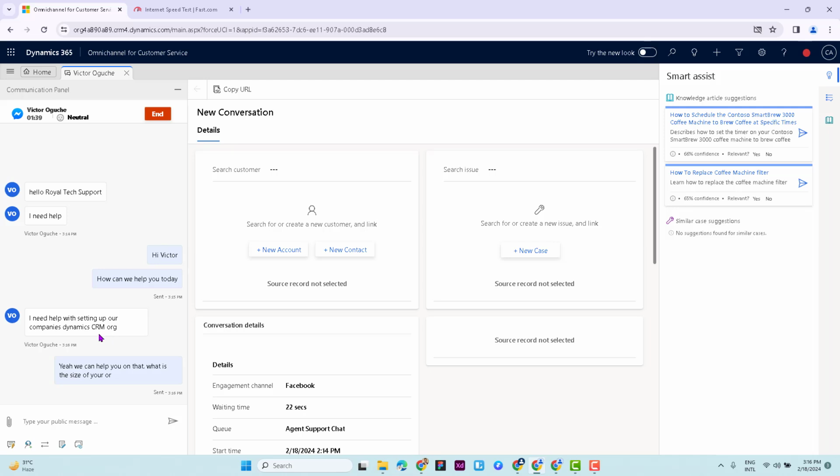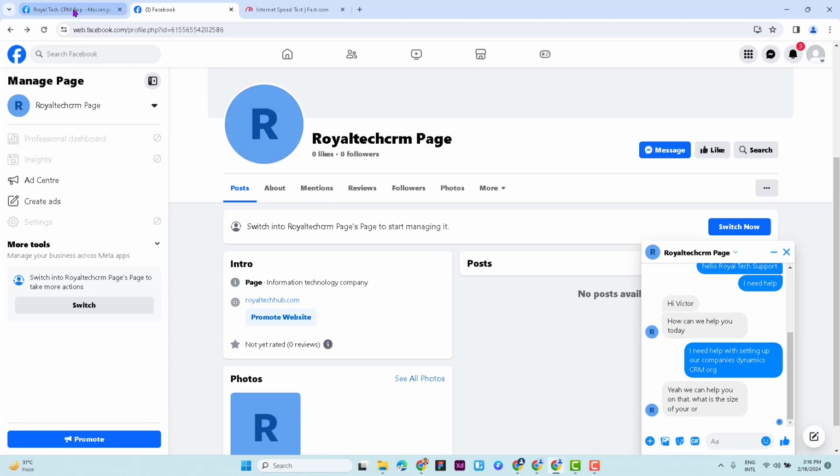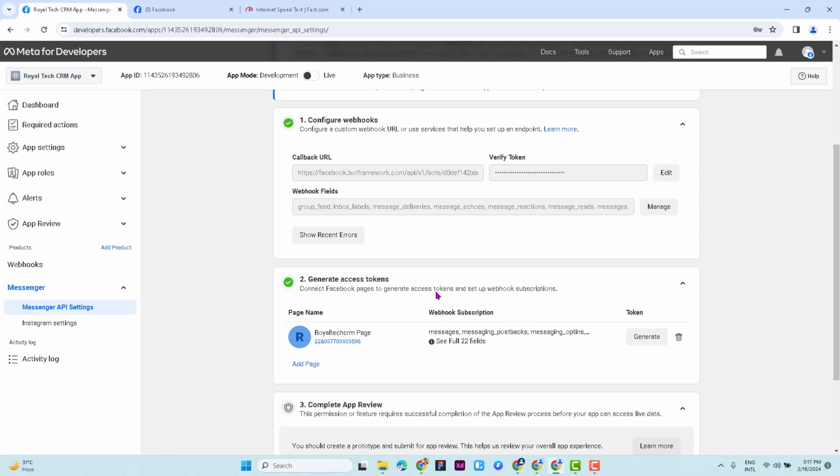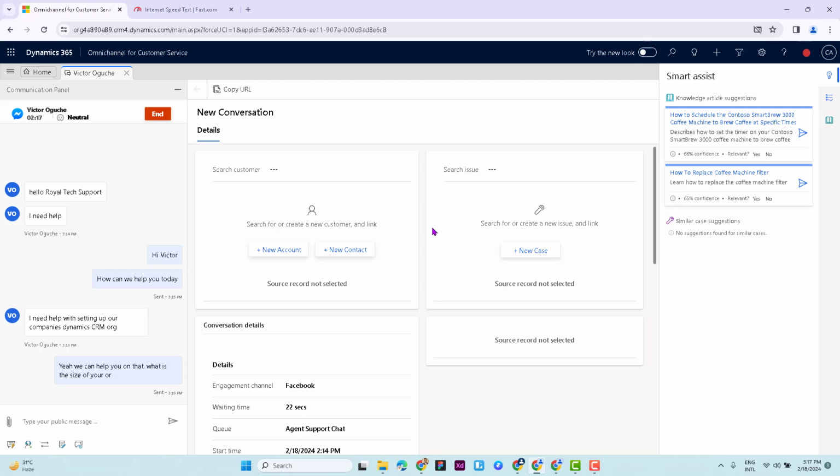So your agents are able to reach out to you directly. Your customers are able to reach out to you directly from Facebook, and you'll be able to pick them up as a customer service rep on your end, based on whatever platform. So this is one of the great powers of Omnichannel and how it helps. So basically, in the course of your configuration, let me just go back to Facebook. So key things to note is, when you're done with your Facebook URL, ensure you set up your webhook fields and also your webhook subscriptions here. And when all that is done, then you can create your work stream. Then you can run tests with your agent. As you can see, the messages are now coming in from the pages.